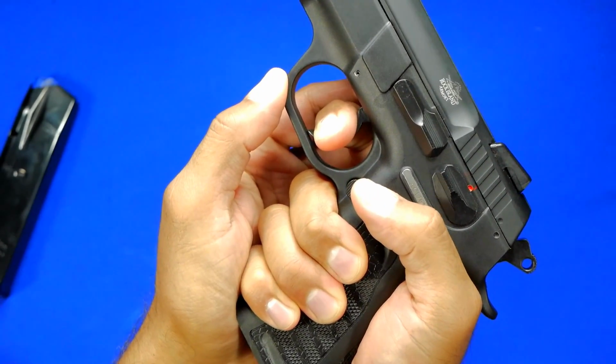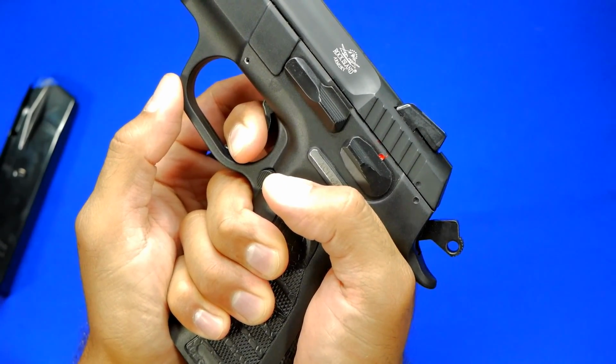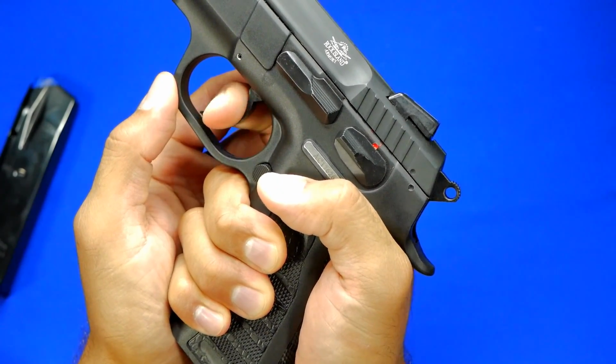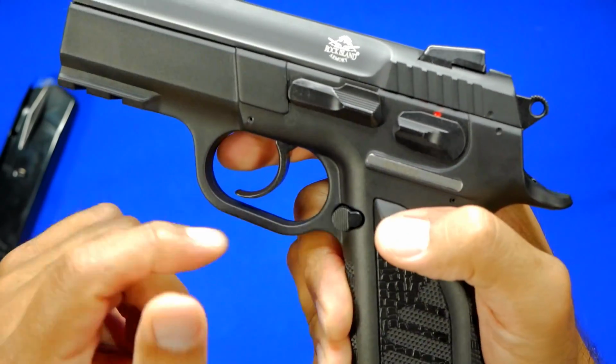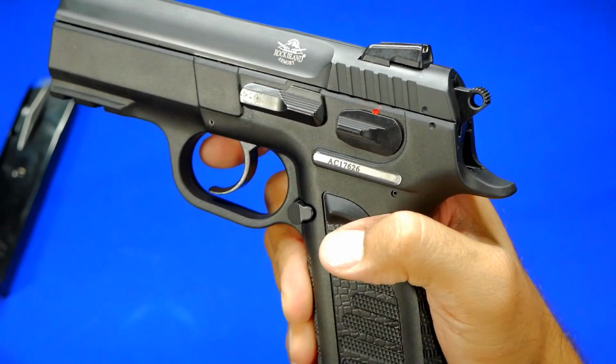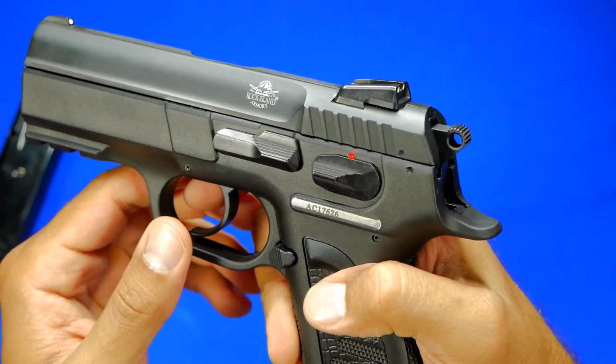Now, interestingly enough, when you get into that half-cocked position where it is right now, it's still a pretty heavy trigger, but it breaks at a very nice spot. It's not actually all the way back. It's about 3/4 of the way back where the hammer finally drops. And I do like that feature because it actually makes it feel a little bit lighter than 16 pounds.